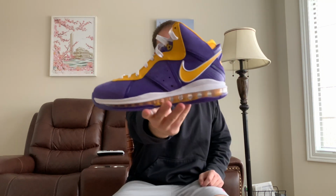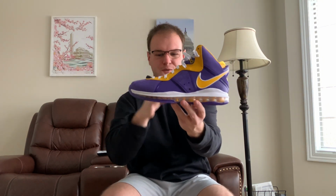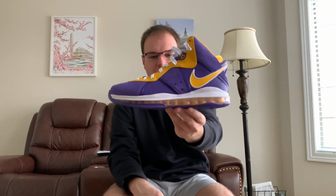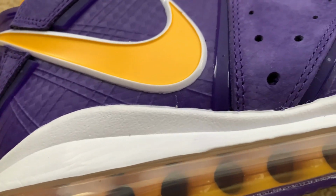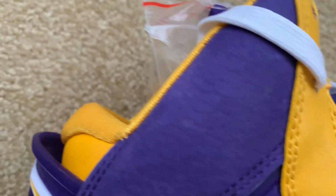But regardless, anyways, bang bang, here they are, the LeBron 8 Lakers, and obviously Lakers purple and gold colors. And man, right off the bat, these are absolutely fire in hand, and they're so fire because of the suede they used on here. Shout out to Nike. If you guys watched some of my LeBron 7 videos, you know I had a few complaints about the craftsmanship, the quality control, etc., especially for a $200 shoe.